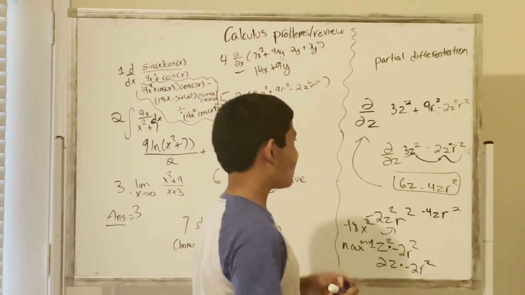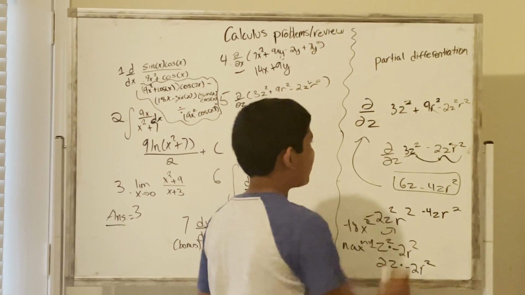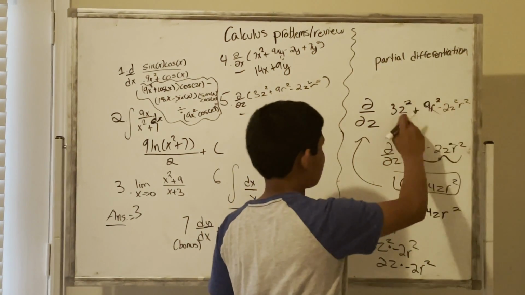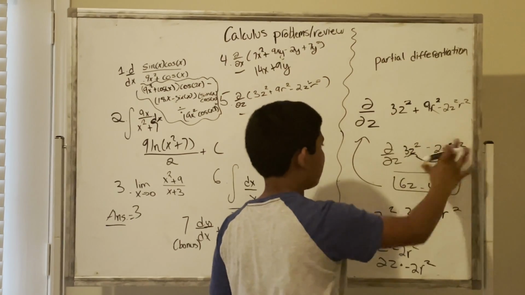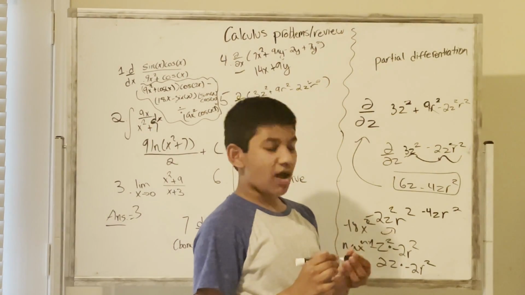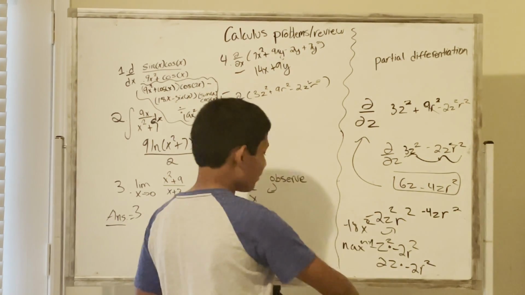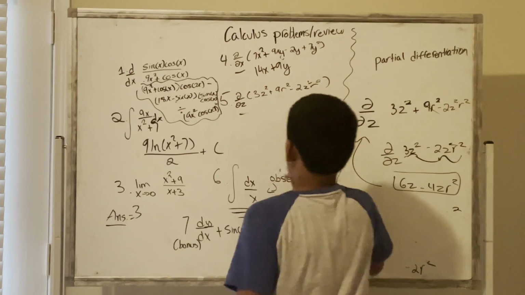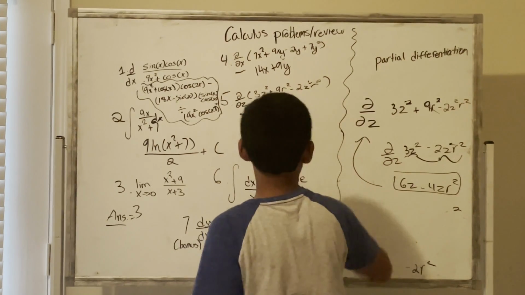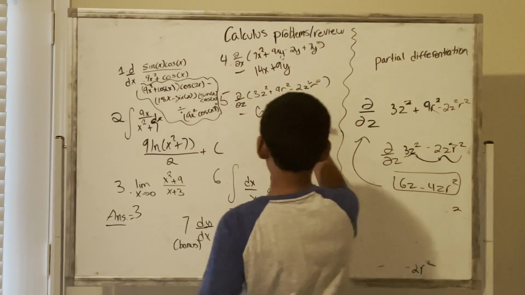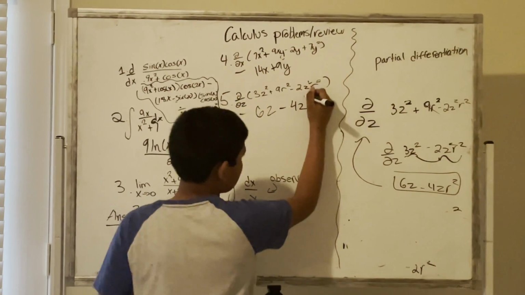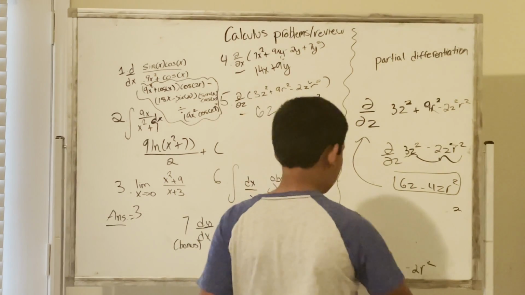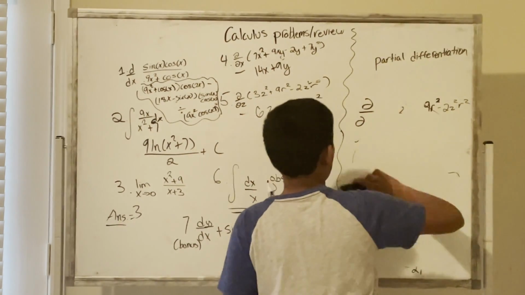And remember one thing, that these two things are not equal. When we cancel this out, in our process, this will just cancel out, so we'll just get this, and this is just a tiny function, which is easier to process than this big function. So now that we have done this, we can just label it over here. So we get 6z minus 4z r squared. So now that we have done this, let's work on our new problem.